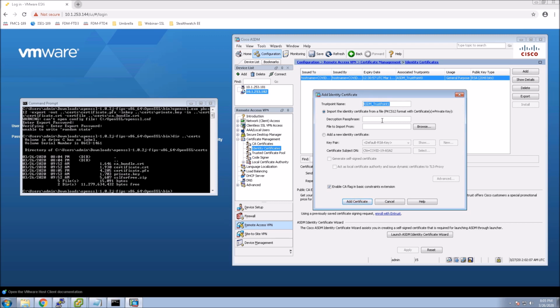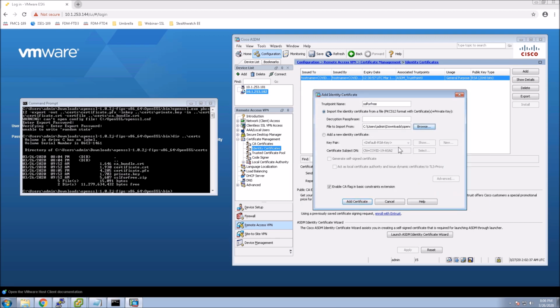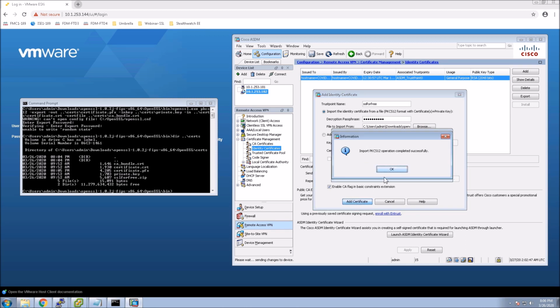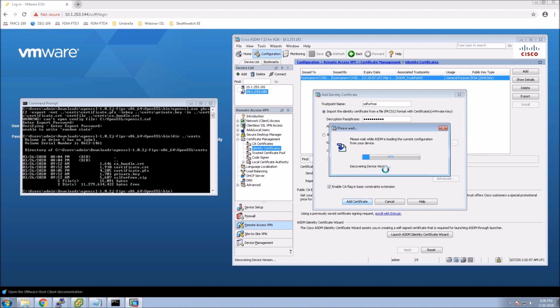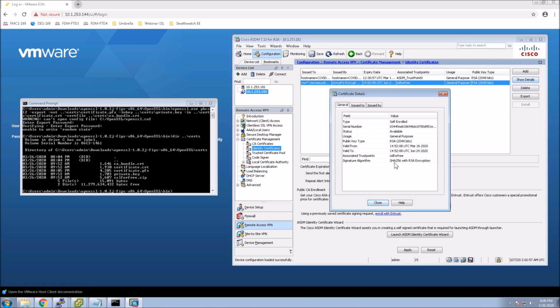And once we give it a name, then we're going to actually search for the file. When we search for the file and add that file, then it's going to ask for that password that we just created for that certificate bundle. Now we go ahead and import it. We say okay. And look, we've got this certificate created. Again, this is good for 90 days. You can see star.ciscosecurity.guru.com, and you can see it's issued by Let's Encrypt.